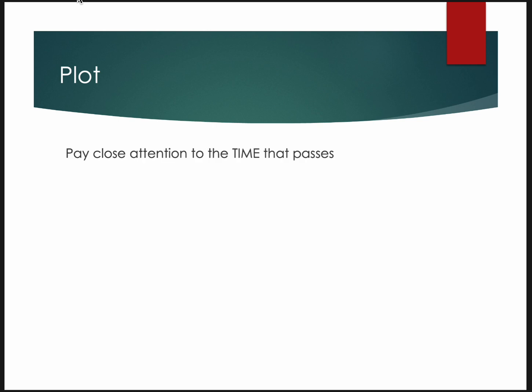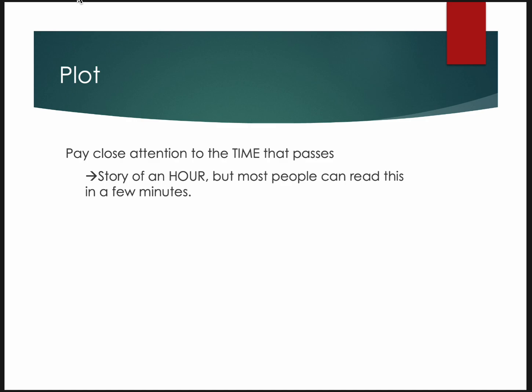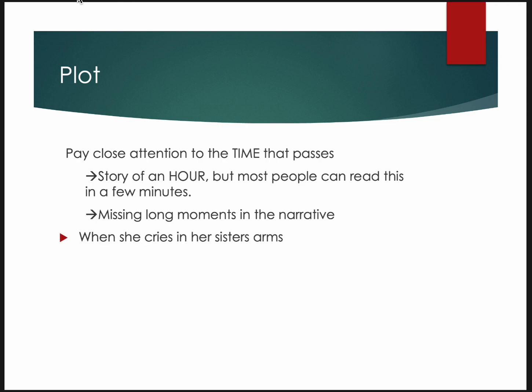Other things that you want to pay attention to in plot is just how time passes. Even though this is a really straightforward story, beginning to end, we don't have a lot of jumps around in time, it does do some strange things. And anytime a story, a poem, or a drama is doing something that seems kind of odd is a good place to start analysis and interpretation.